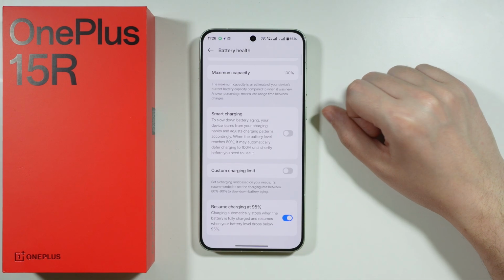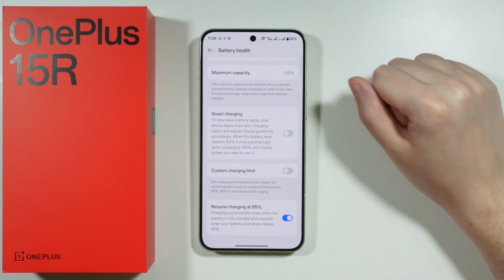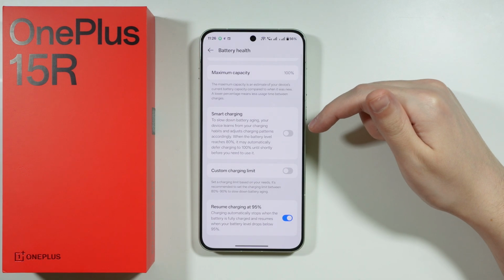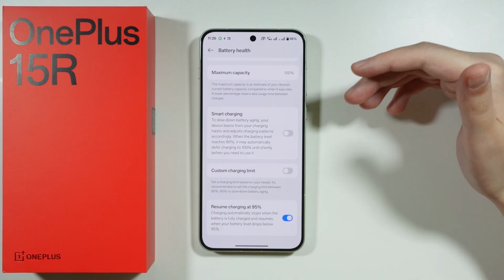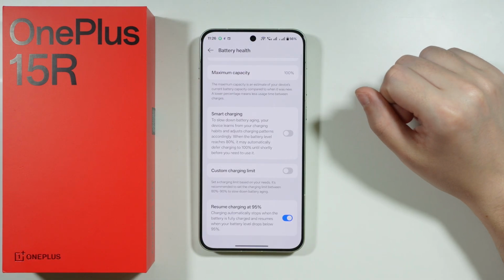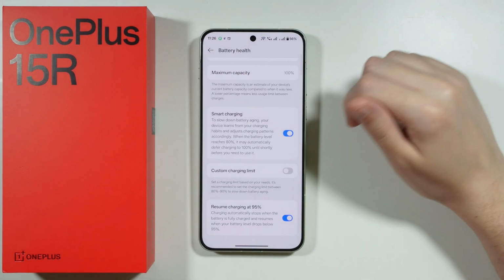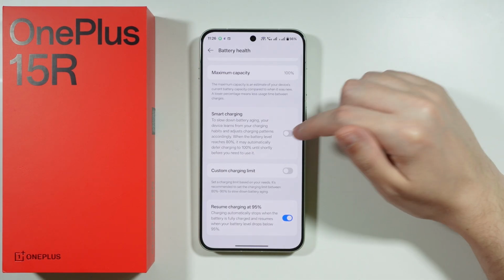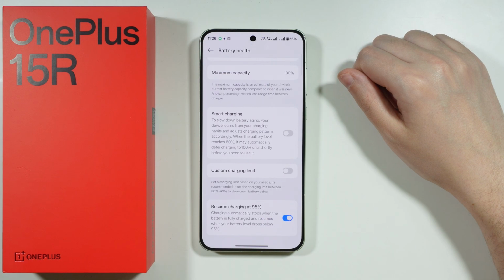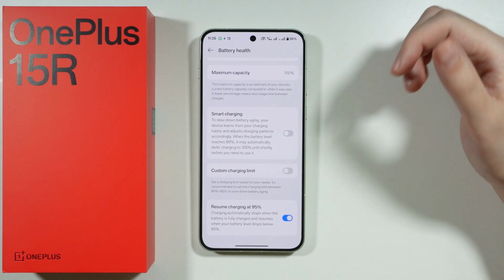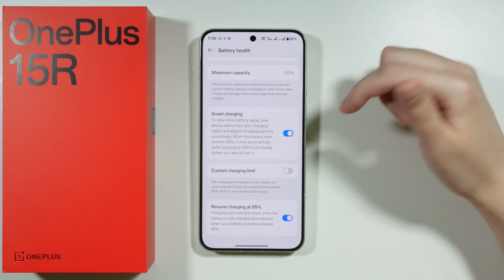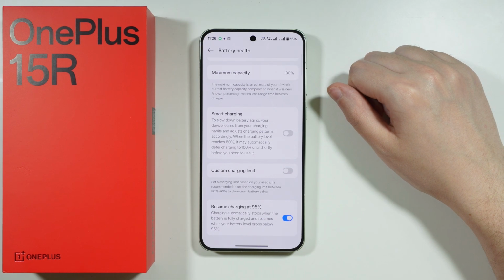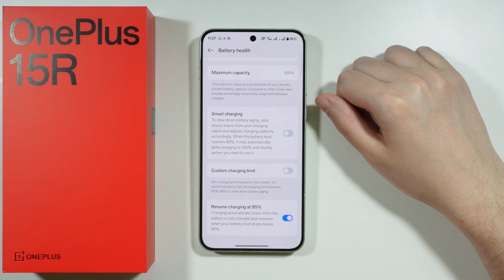And based on that information, the phone can still limit charging to 80%, but when the phone can predict that you are about to unplug the charger, then it can automatically start charging back all the way to 100%. So this might be a better option for those who have some sort of charging pattern. You always charge it, let's say in the evening or something like that, for 2 hours. Then of course, in that case, this will be the better choice. In case you charge the phone irregularly, then you might want to use the custom charging limit instead.